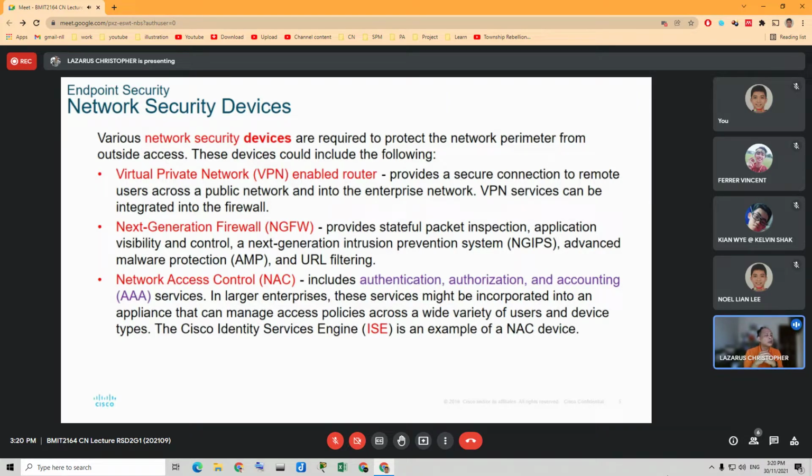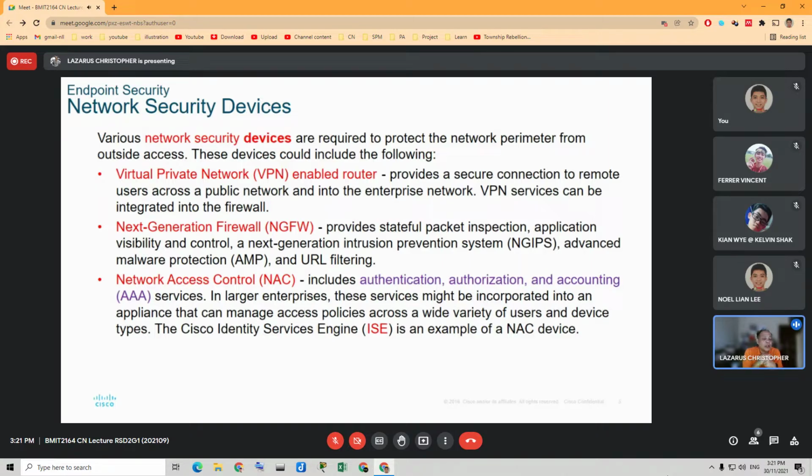So the machine learning software can learn and it can also identify, right? So this is the next generation intrusion prevention system. Usually it is applied with some kind of machine learning or AI software to detect, right?